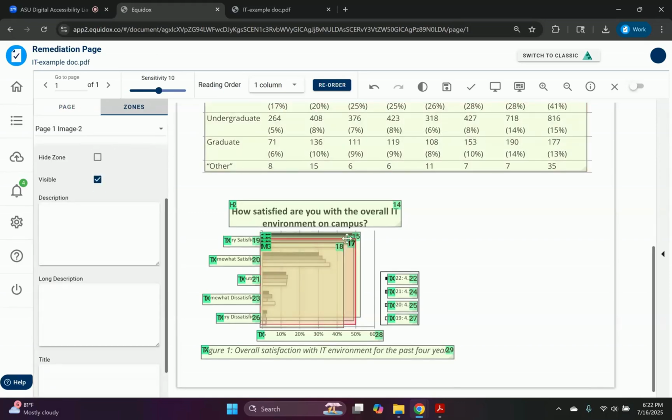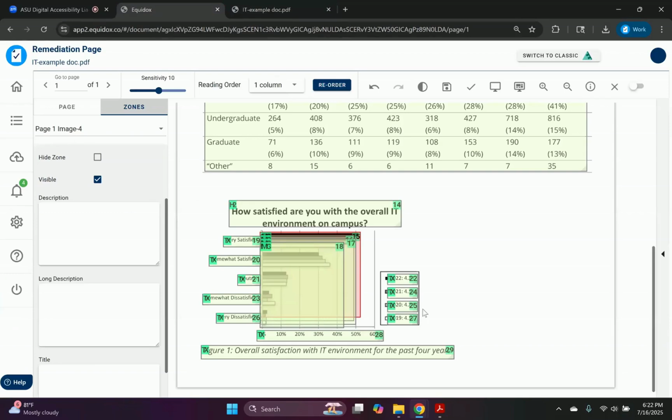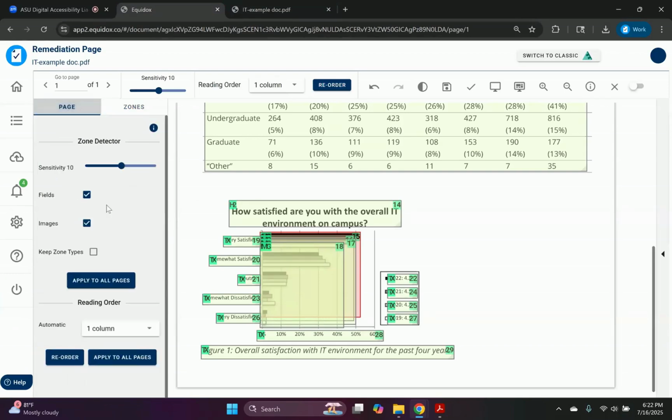For some reason, whatever software this document came from, instead of creating just one image for the entire bar chart, it gave us 4 separate images stacked on top of each other for each of the 4 variables in this bar chart. And that's why we get this weird effect over here in our HTML preview. This is a perfect example where I would just go, I don't want any of those images. They're not helping me at all. I'm going to turn them off.